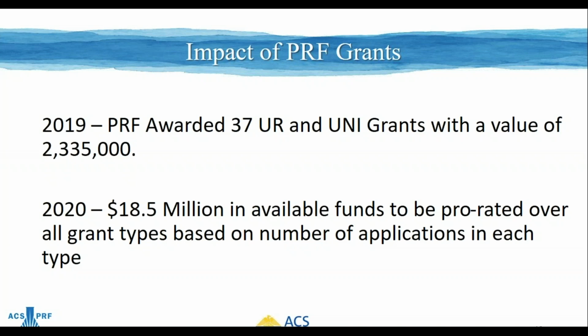But the important thing I'd like for you to take away from this is that how much goes to UR and UNI grants depends on how many proposals we get, because that fund is prorated across the 4 kinds of proposals in proportion to the number of proposals submitted in each area. So if, and this is really total fantasy, 50% of the total number of proposals are UNI and UR grants, then 50% of the grants will be in those areas. So again, it relates to how much participation we have, and I think that's very important for you to keep in mind. The more participation, the more funds go to this area. Okay, next.